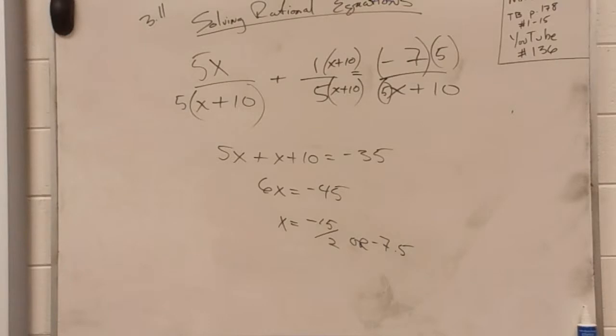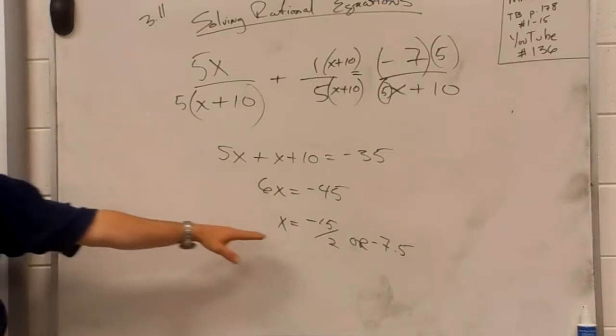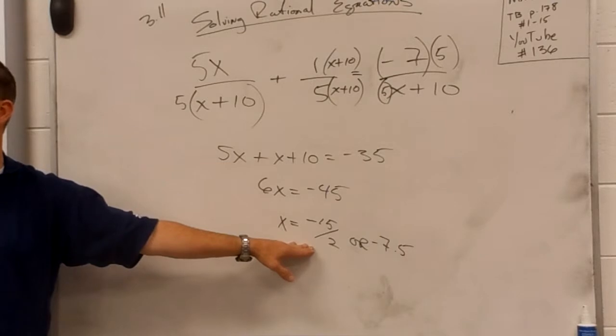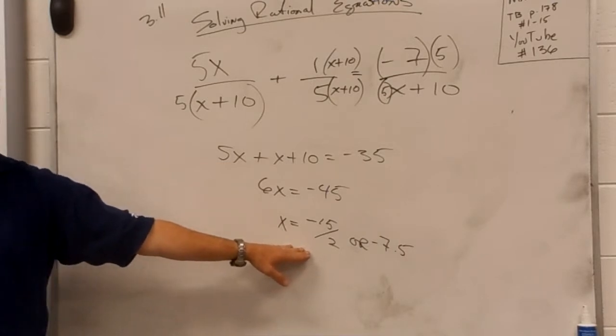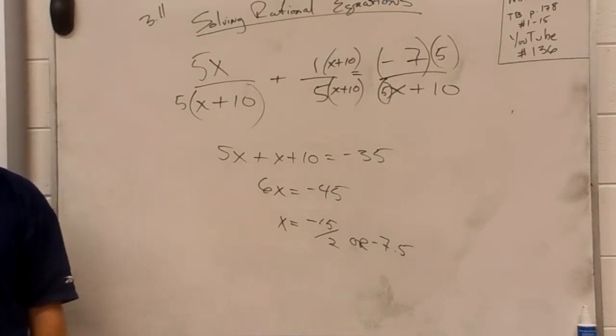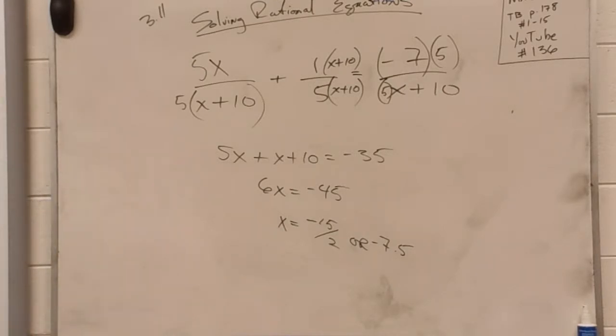Questions? Any questions? I know I did that fast. Any questions? Either negative 15 over 2 or negative 7.5. A, B, C, D, you would have to look and see how they gave the answer. If it was just straight up like this, I would want a fraction answer because there were no decimals in the problem. Okay, always leave your answer as a fraction unless otherwise specified in the directions. Okay?